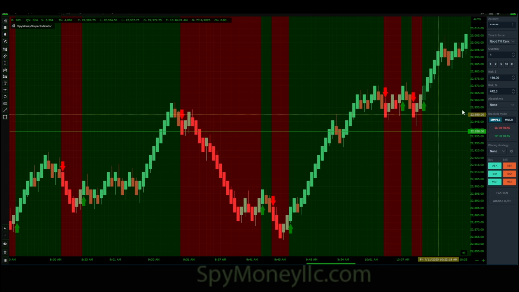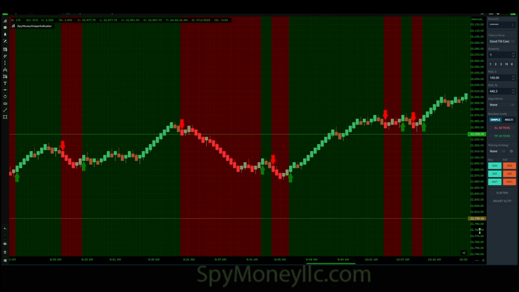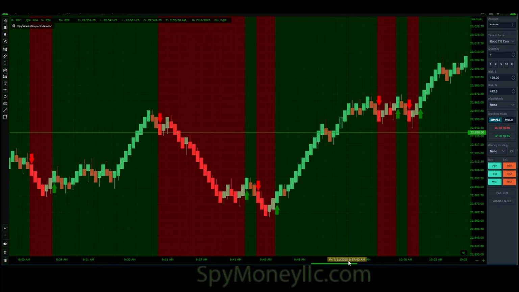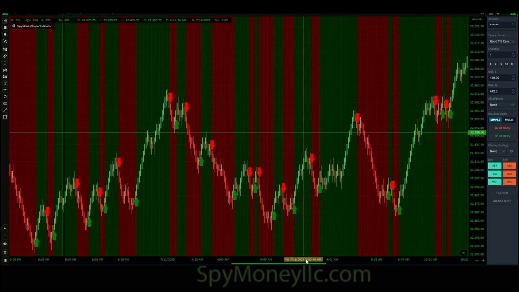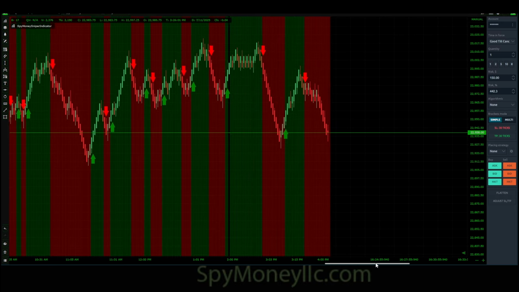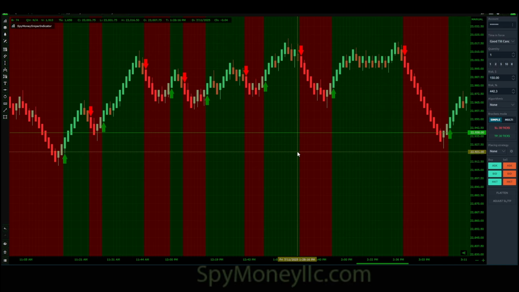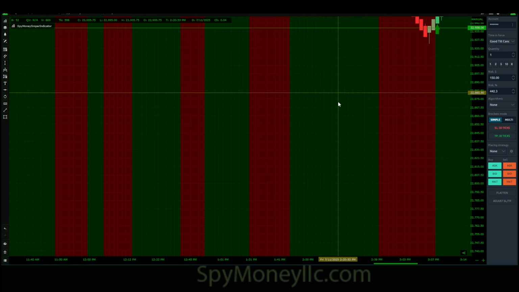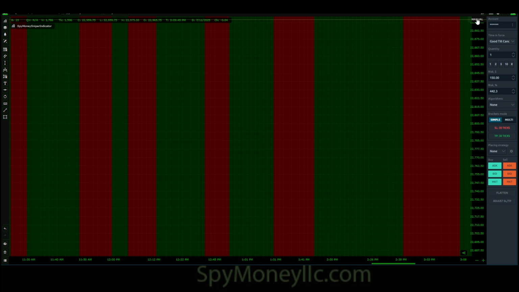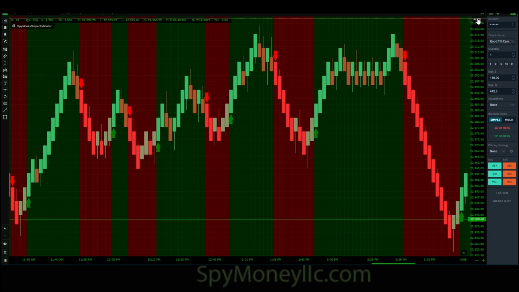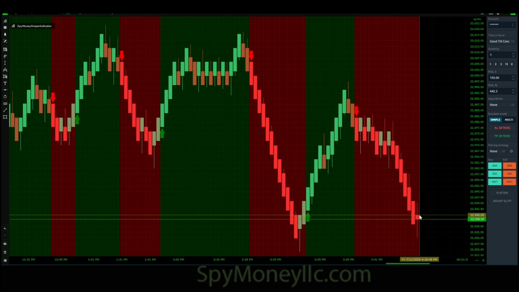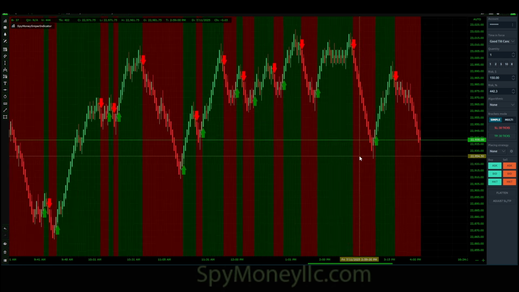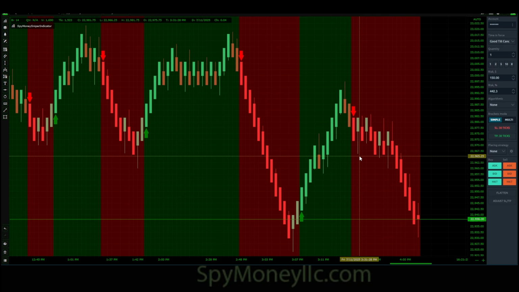The chart's pretty easy to use. You grab a hold of this over here, you can move it up and down. You can move your time right here, or you can grab the taskbar and move the whole chart. You can even use the scroll on your mouse to change it. Once you get it all out of whack, and let's just say it's up here and you don't know where everything is, you can click up here where it says manual. You can click auto, and then to get back to the very beginning, you click this arrow and it puts the chart back to where it is, and then you can adjust it how you want. Pretty easy. You change how many contracts you want over here.